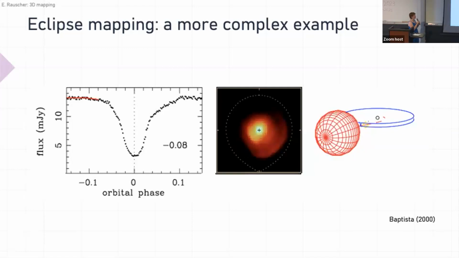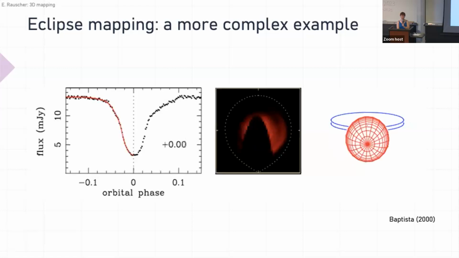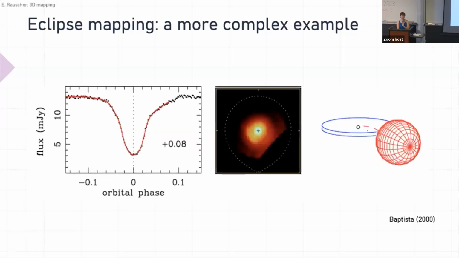And so here you have the light curve itself on the left. You have a reconstructed image of the disk in the middle, and you'll see a shadow move across that, coincident with the animation or illustration on the right of the orientation of the star relative to the accretion disk. So as we step through the phase curve, we're stepping through the star blocking different regions of the disk, and that impacts how the shape of the light curve changes with time.